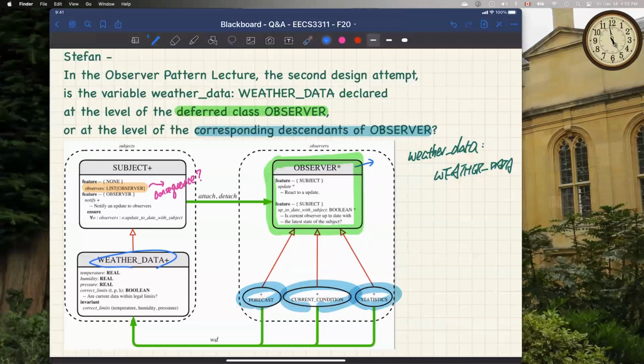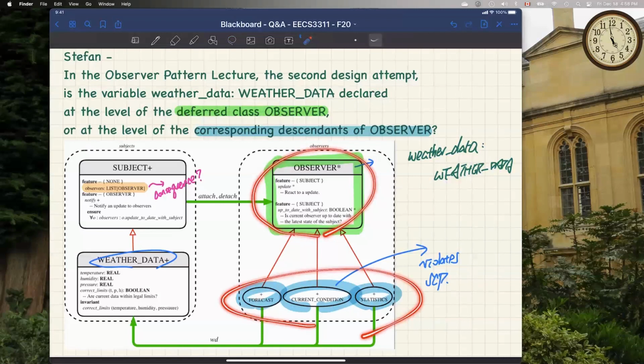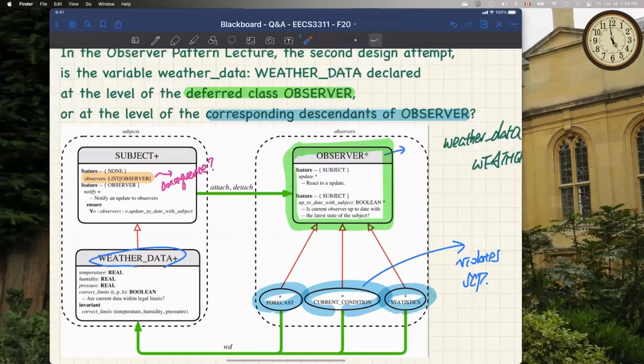I'm going to mention one more point before I go to the next one. So now if you have the blue one, it will violate the single choice principle. Okay, number one. Okay, number two. Either we go for green or we go for blue. Does it really matter from the subject's point of view? Does it make a difference or does it not? And one hint for you: look at the observer over here.